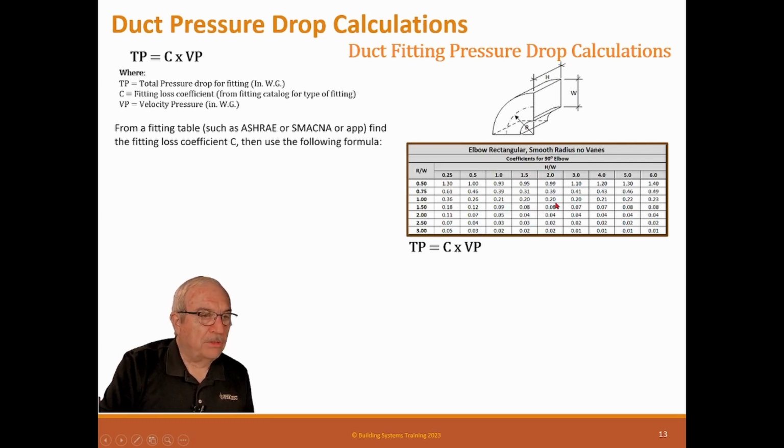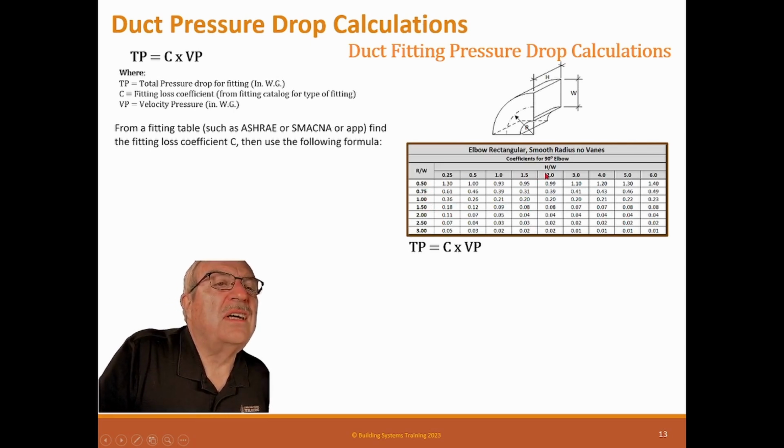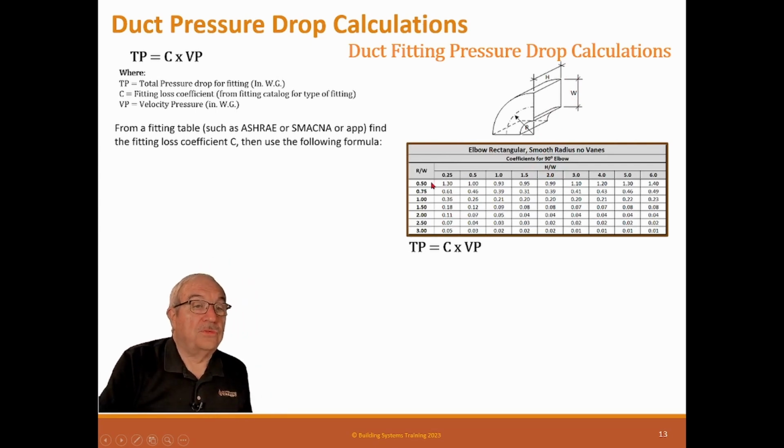And they have a book, it's like an inch thick. It has all these fittings and all these different tables in it. That's what you use manually to try to look these all up. So these are the values. This is the H over W, and this is R over W. So this is the radius, R, and that's over W, which is the width, the height of the thing. And H over W is the length times the height ratio. So you got those two numbers.